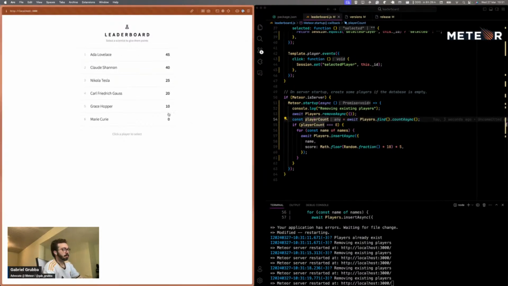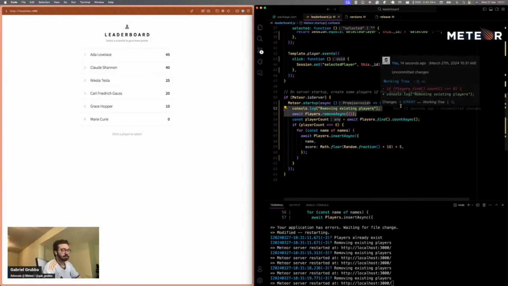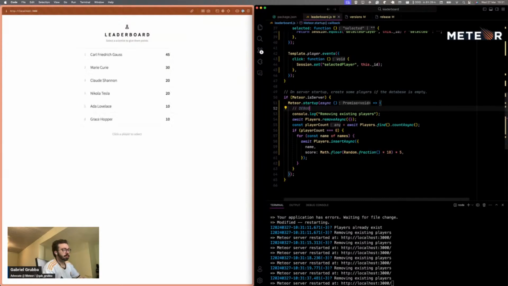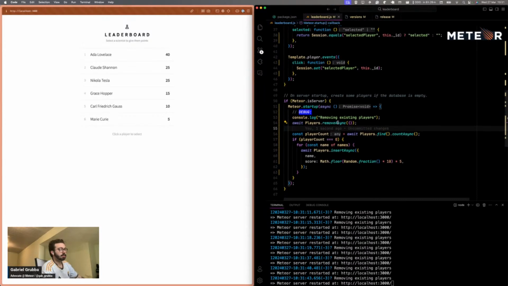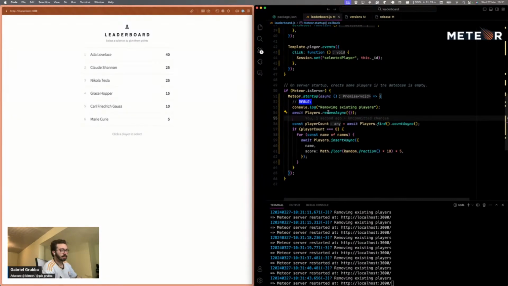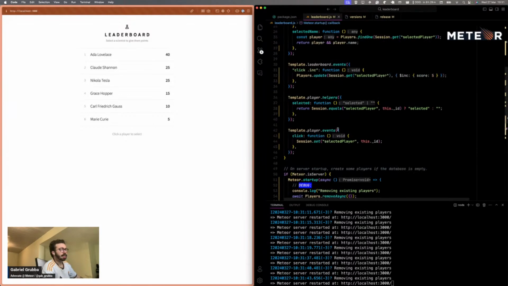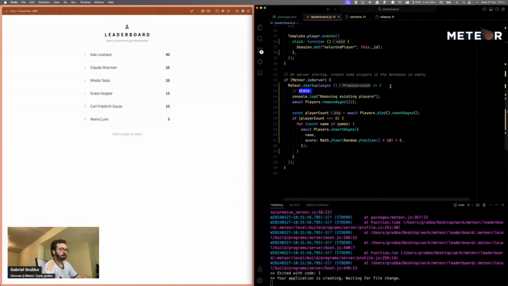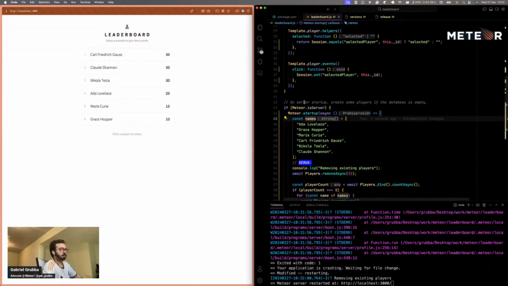So every startup is going to be a different leaderboard, and that's okay. I will have this just for debugging purposes. So it's just for existing players, and I will remove this before merging it. But this is what it's going to look like at the end. Nice, great actually. And I guess I can bring the constant here. Perfect. So this constant will still be here.